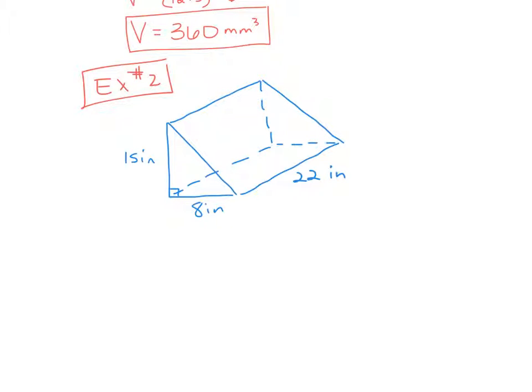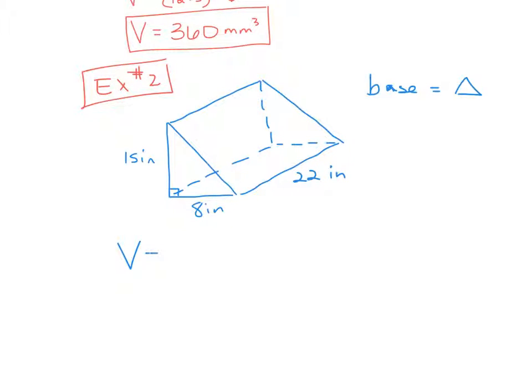A triangle, okay? It is very tempting on a problem like this to use this as your base because people think base and they think bottom, okay? That is not your base. So don't use the rectangle as your base. It is a triangular prism. So your base is a triangle, okay? Make sure that you use the triangle as your capital B.